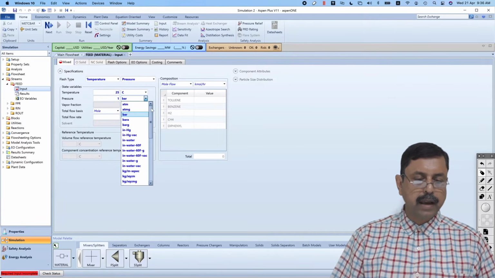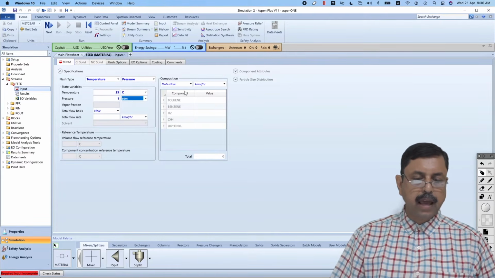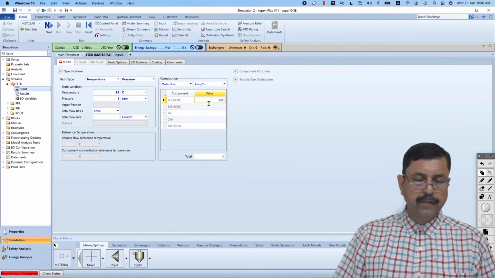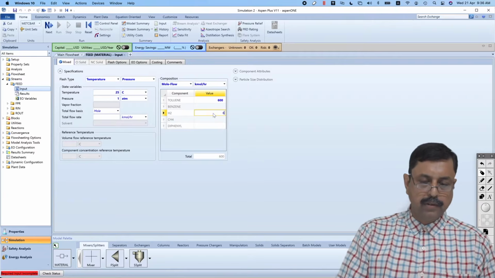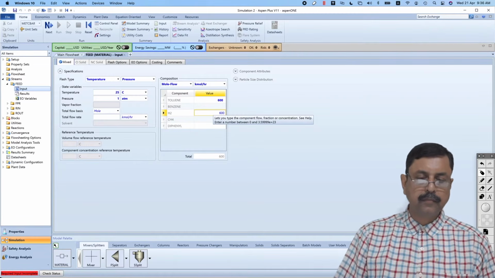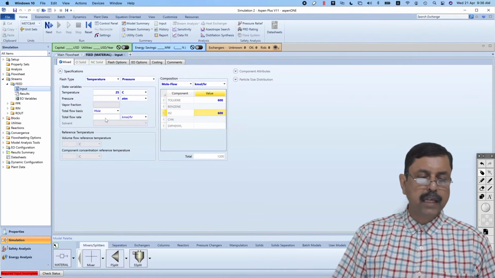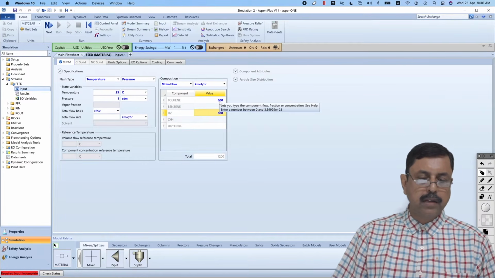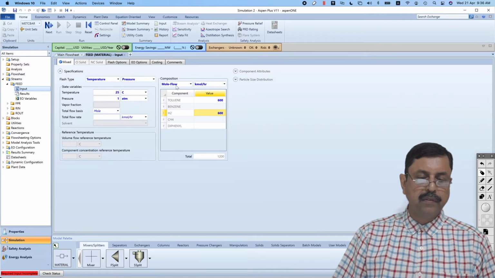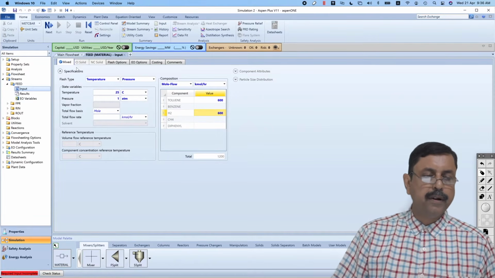So we'll keep it at atmosphere over here, and then 600 toluene and 600 hydrogen. Or else we could have given 1200 over here and written 0.5 as mole fractions of toluene and hydrogen. Whatever way you want, you can give.